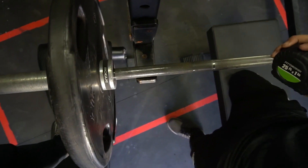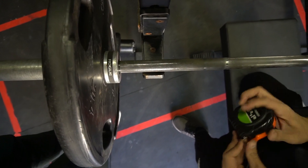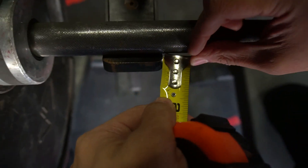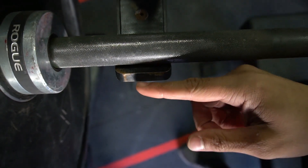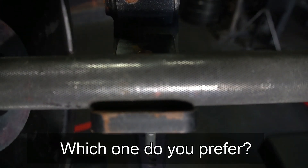But if we're being super technical — and this is a really minimal thing — for the people who are really into gym equipment, there's actually about a quarter of an inch before you actually start going over the thickness, which is just the gauge of the steel. And that's the difference between a Rogue and an Elite FTS J-hook.